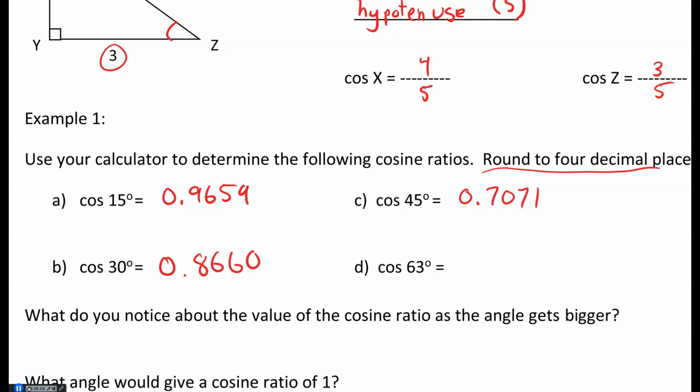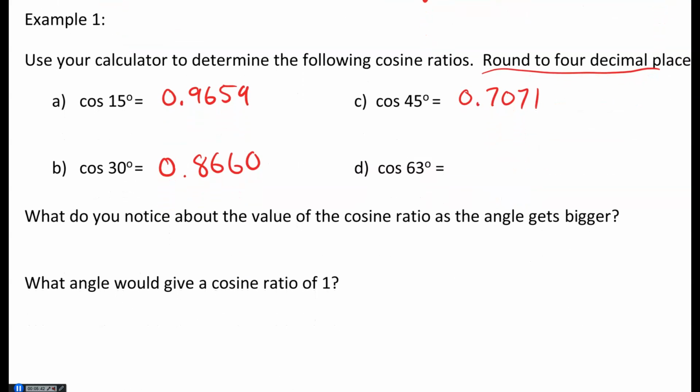Now, just like I did in the last video, I'm going to leave this next one for you to complete on your own, just to make sure that you are getting the correct value when you put this into your calculator. An important thing when you're putting this into your calculator: make sure it is in the degree setting. At the top of your calculator, it should say DEG. If it says RAD or GRAD, you have to make sure it's saying DEG when you are calculating these.